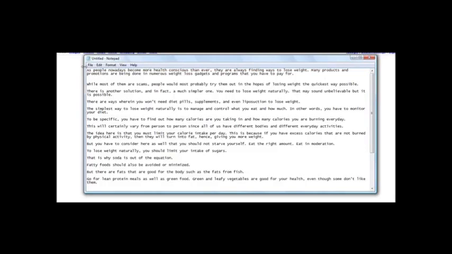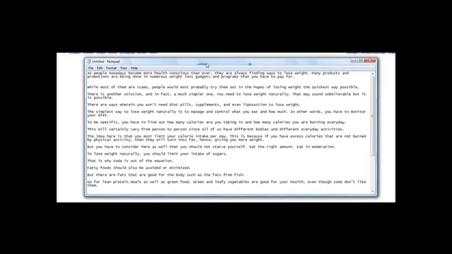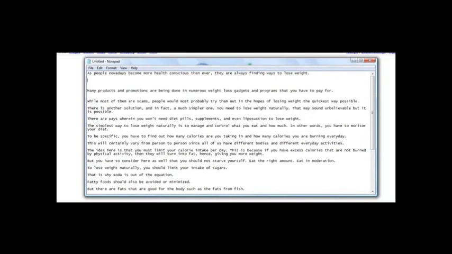So what you see here, for example, as people nowadays become more health conscious than ever, they're always finding ways to lose weight. So there is a sentence right there.